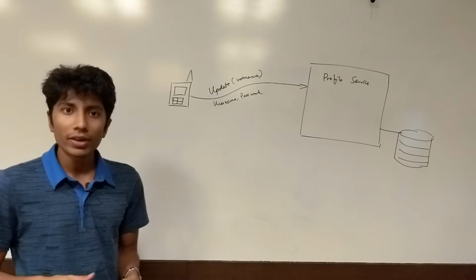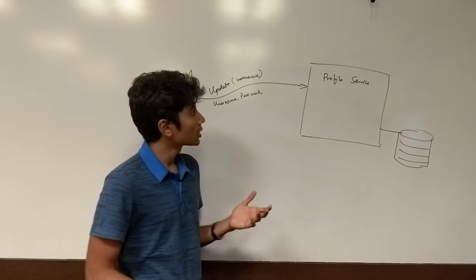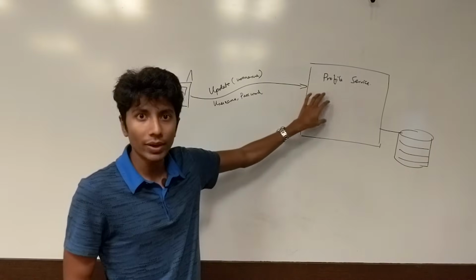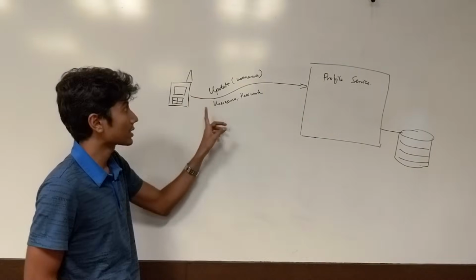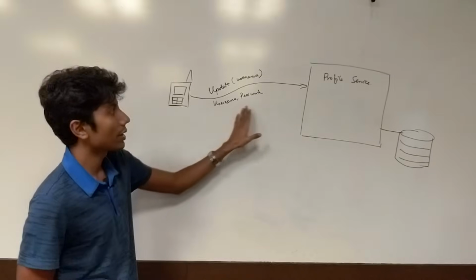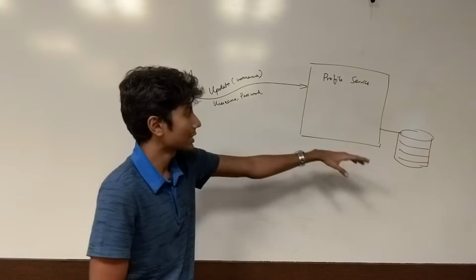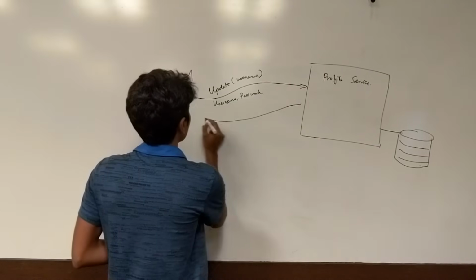The person who's claiming to update that profile is the person who that profile belongs to. There's multiple ways to do this. The monolithic service way goes that in the profile service, you're supposed to have authentication mechanisms, making sure that, yes, this update has come from the right user. So they'll send the username and password. And if it is authenticated, then a successful response goes back that, yes, there's been an update.